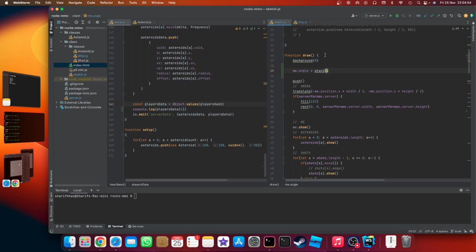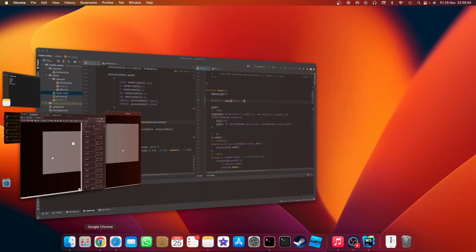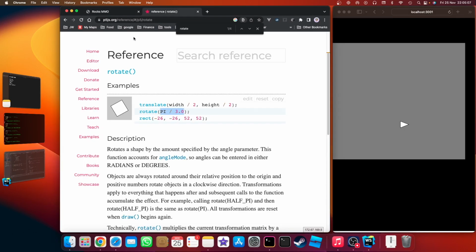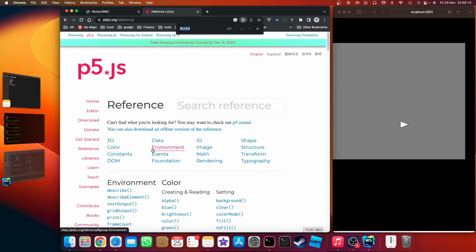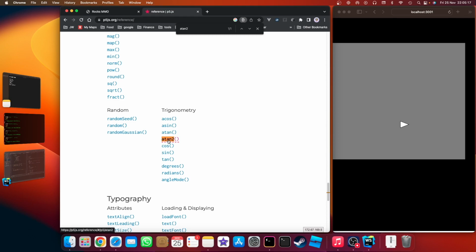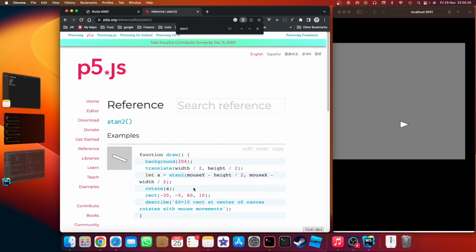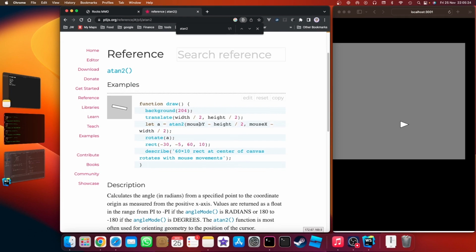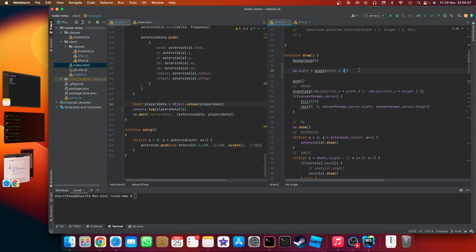and I believe it's something like the screen width divided by 2. Oh no, I've forgotten. I think it's the screen width divided by 2. Find a tan 2. There we go. Yeah, because that gets relative to the mouse. So they're saying it's mouse y minus height over 2, mouse x minus width over 2. Let's see if that works. Don't know if it's exactly that because we've done a bit of transposing, but it's worth a try.